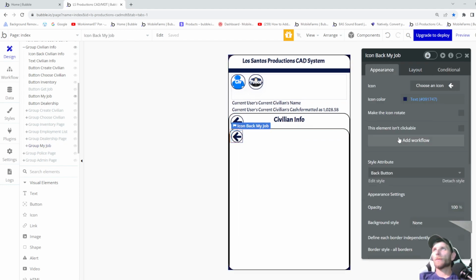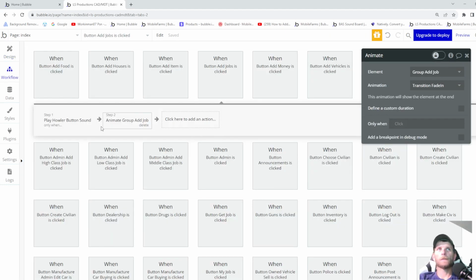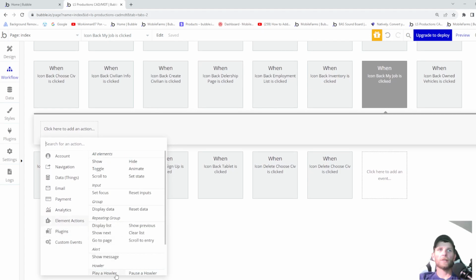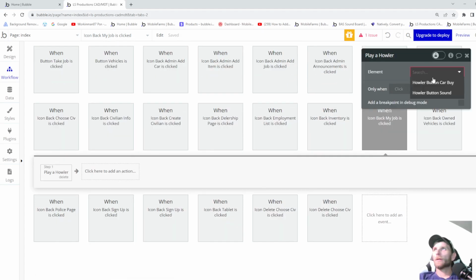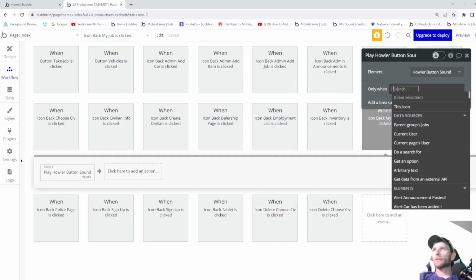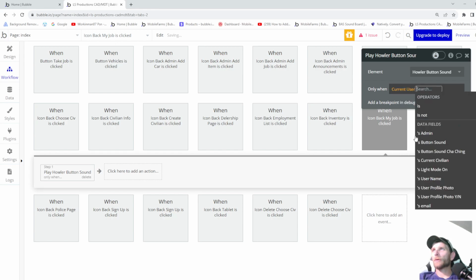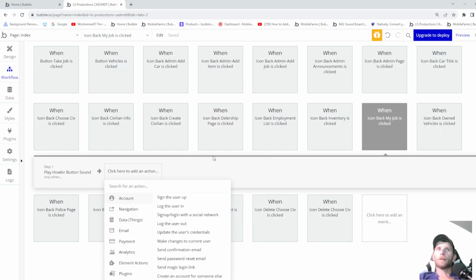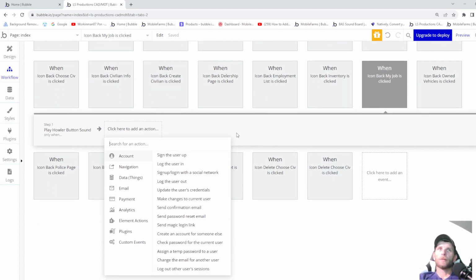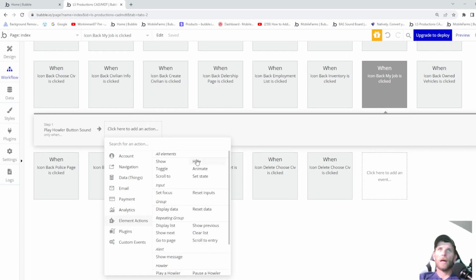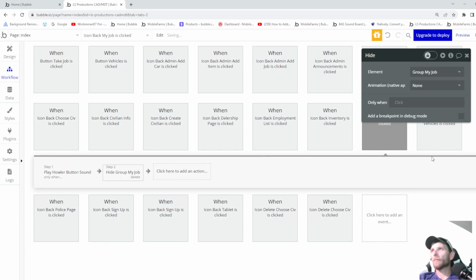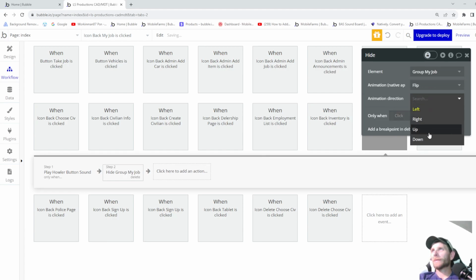Set it up real quick. Element actions, play Howler, button sound, current user's button sound is yes. Now we will hide my job. Flip down.